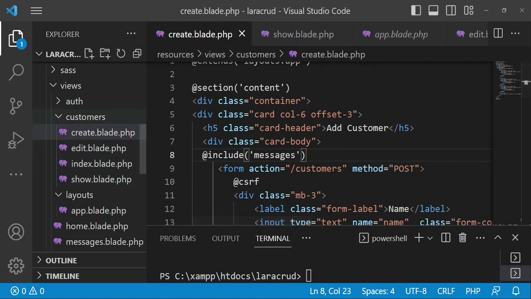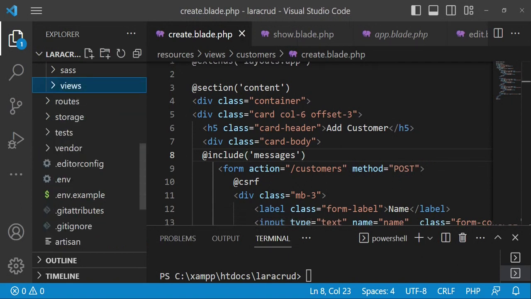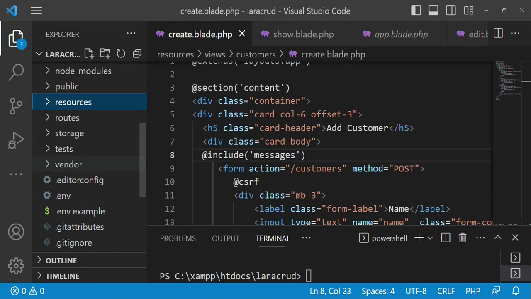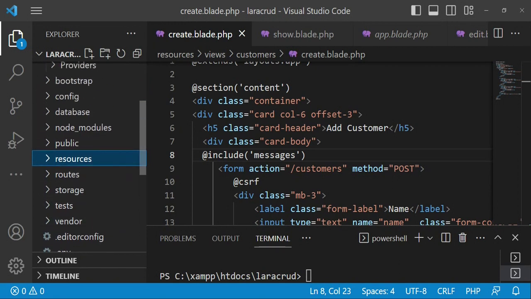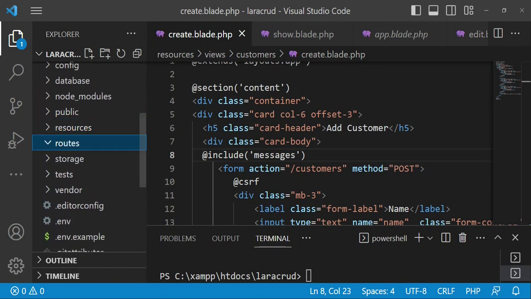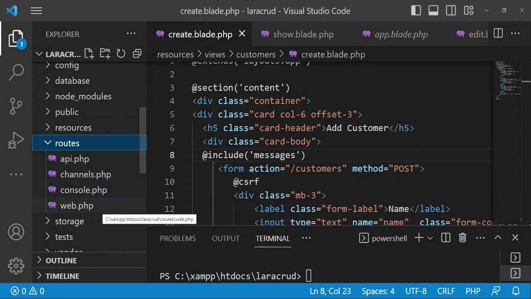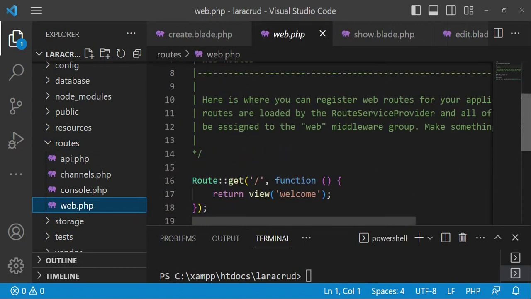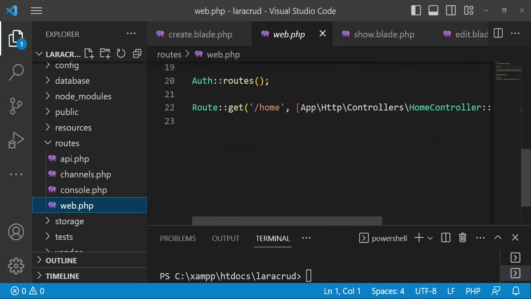Now I would like us to declare a route for these methods that we are working on in the controller. We are just going to create the route in the following manner.